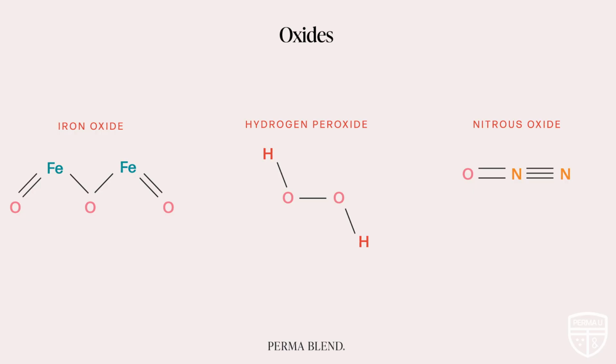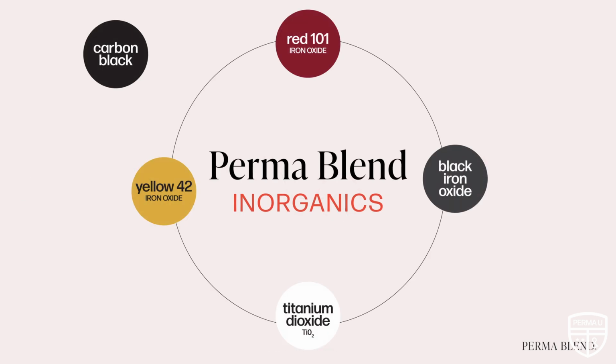A compound to note as we discuss inorganic pigments are oxides. Oxides contain at least one oxygen atom and one other element in their chemical formulation. The following are the color groupings of oxides we use in our pigments. For white pigments here at Permablend, we use titanium dioxide, or TiO2, because of its abundance and superiority in tinctorial strength. While TiO2 can be sourced from different origins, we source from rutile. There's also colored pigments, and they're synthetically sourced cosmetic-grade pigments. Examples include red 101 and yellow 42, also known as iron oxides, occasionally also referred to as mineral-based pigments.